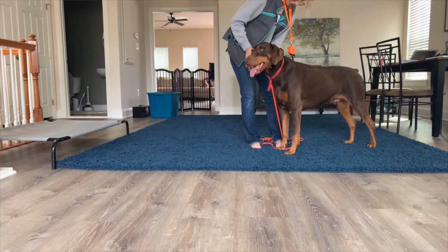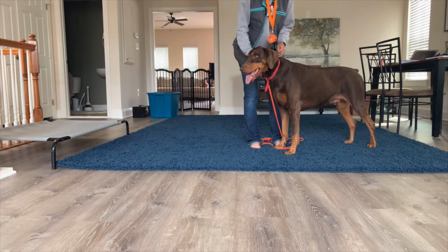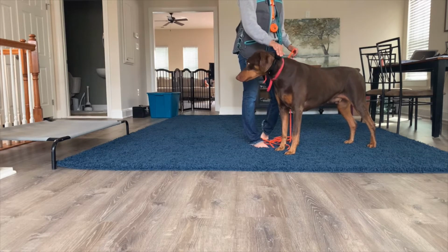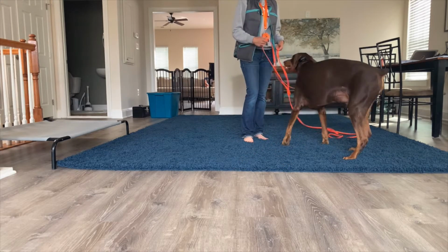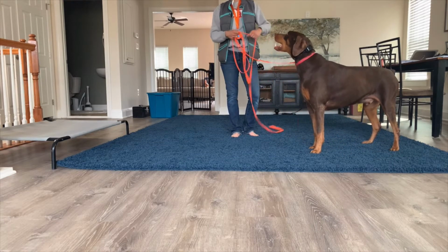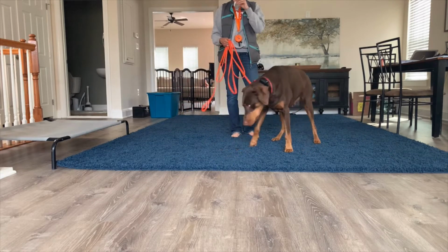And his fur is so short, you're probably not gonna have issues making sure it's in contact with the skin. The way you know if it's tight enough is when you move the box, the skin moves with it. So it should be very tight because it needs to remain in contact with the skin, otherwise it doesn't work. And that's probably the hardest thing about using the e-collar, it's hard to know if it's making good contact sometimes.